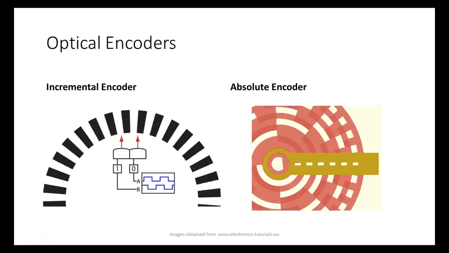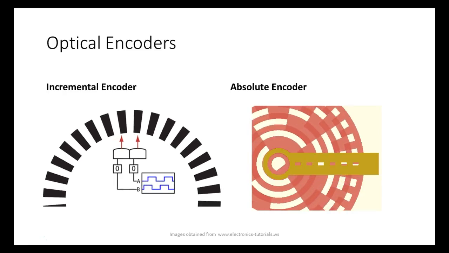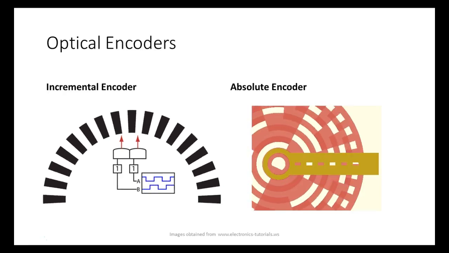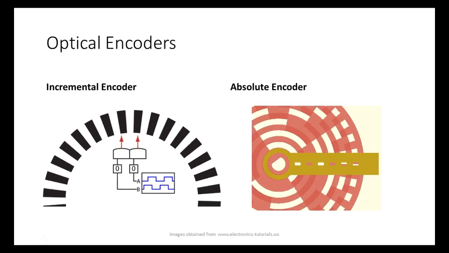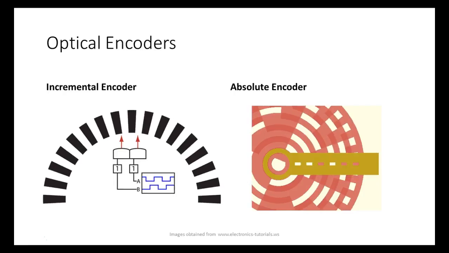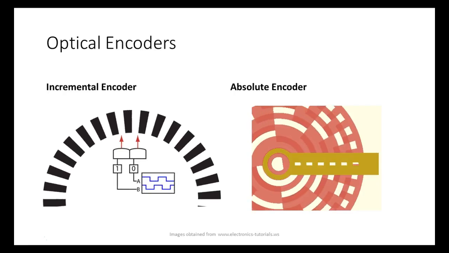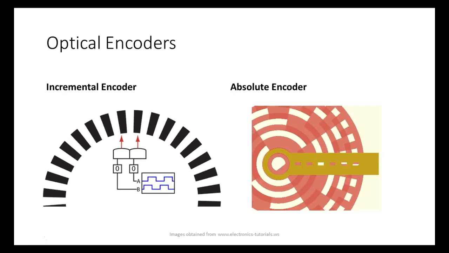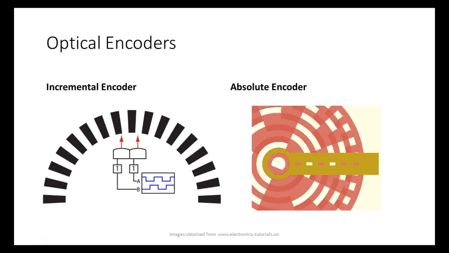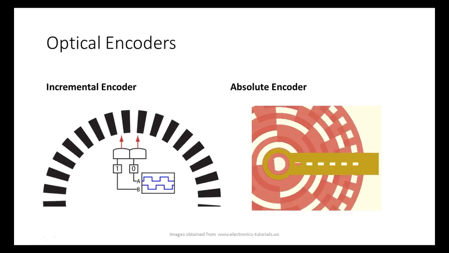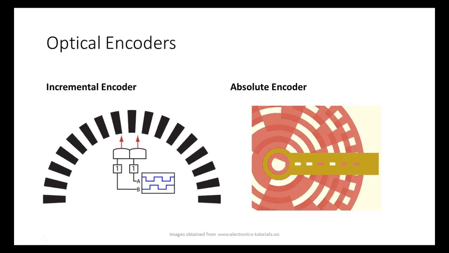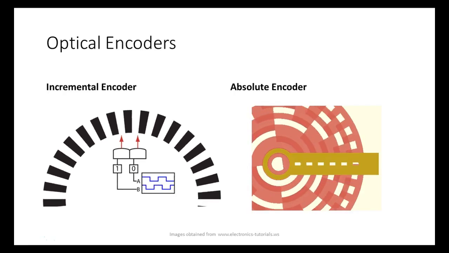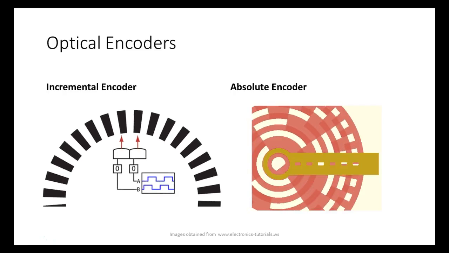So this is an animated GIF, and it should give you a pretty good idea of how this thing works. So this would be the absolute encoder, and you can actually see sensors lining up on this code. See that? And then it just starts doing what? It starts counting binaries. This right here sends me out a series of pulses that have to be counted. So the advantage of an absolute encoder is that it tells you where it's at.